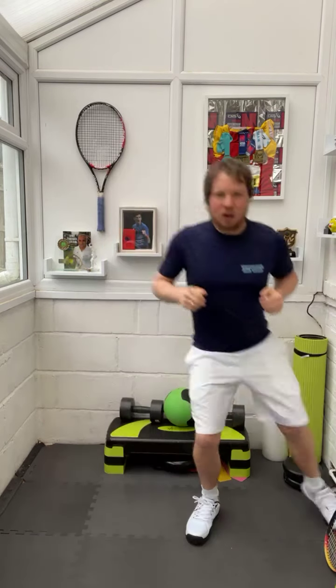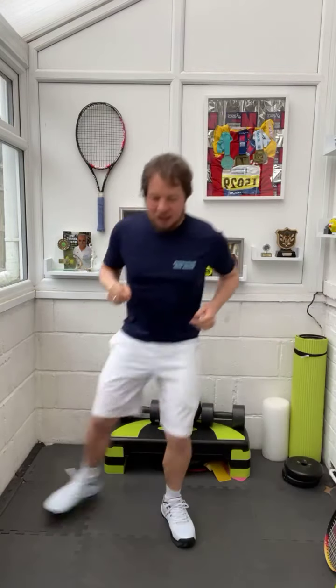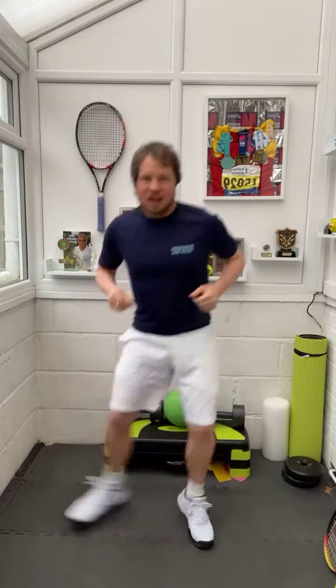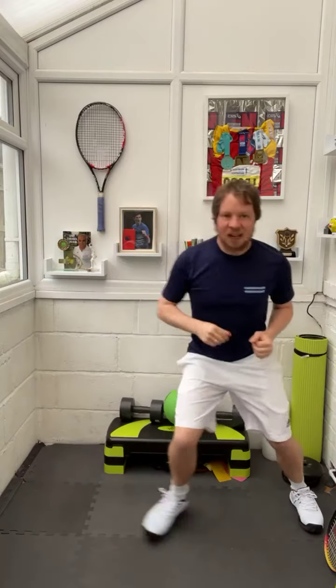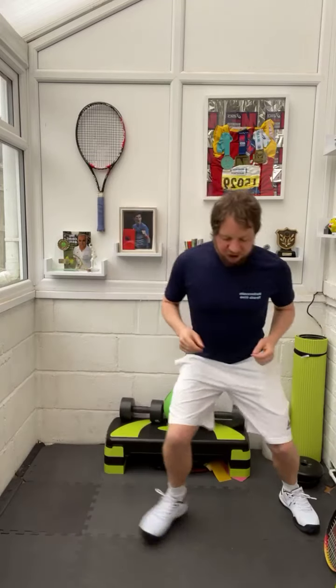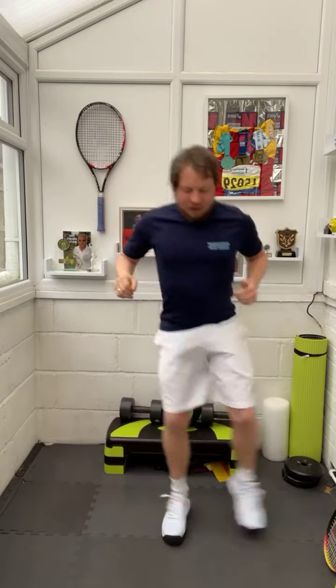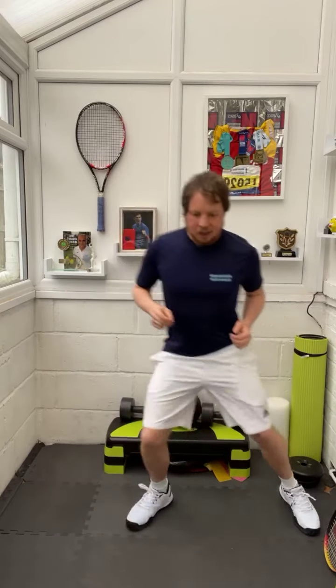Are we ready? So side stepping side to side and off you go. So really quick, staying on your toes. Trying to go one side, then the other. Fast as you can. How fast can you move? See if you can keep going without stopping for the whole time. Last few seconds. Can you keep going? And stop there. Well done.